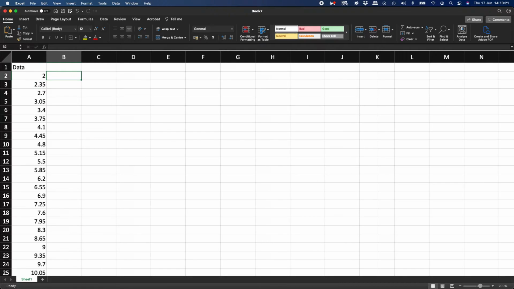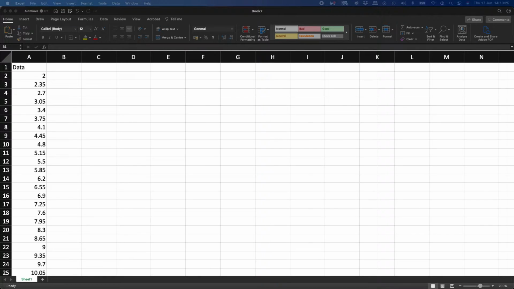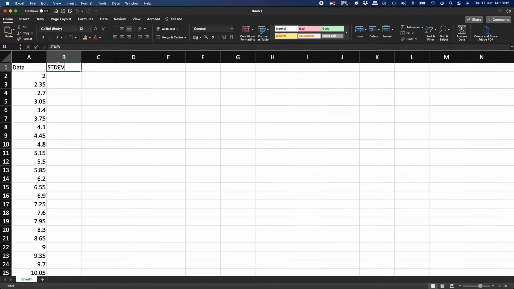Okay, so now what we're going to do is calculate the standard deviation increments that we're going to be working with. So stdev, standard deviation, and the increments. I apologize for the typo right there. We're going to start with a number that is below 0, and we're going to go all the way up to a positive number.